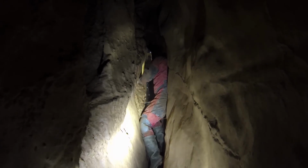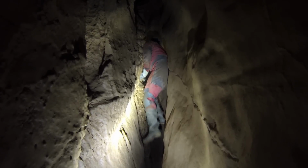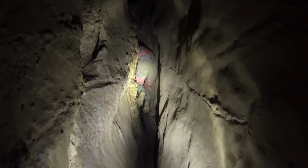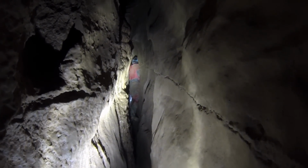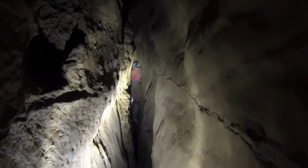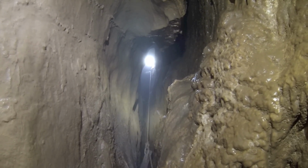This body-shaped rift is about 15 feet tall and funnel-shaped, and if this isn't intimidating enough, there is a 6-foot section in the middle, completely devoid of either hand or footholds. The fear of slipping and becoming wedged is always uppermost in the mind. It was impossible to carry equipment or camera boxes through the rift, so gear had to be ferried across on a rope.